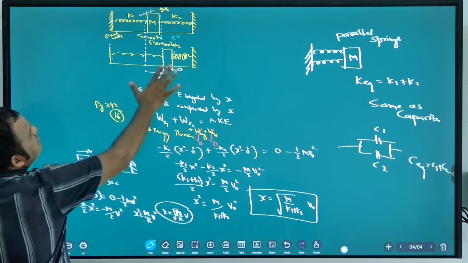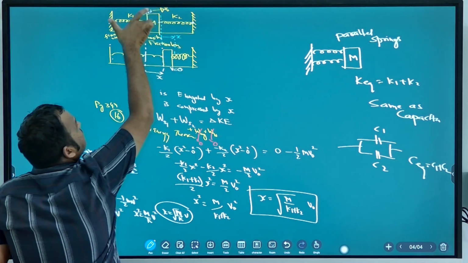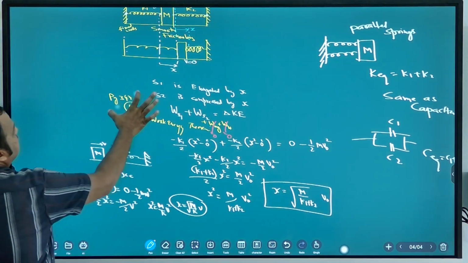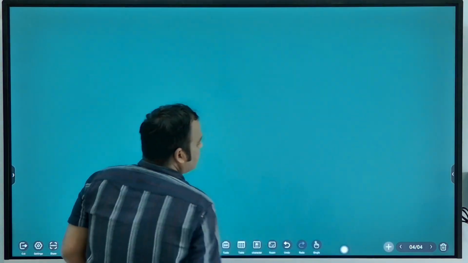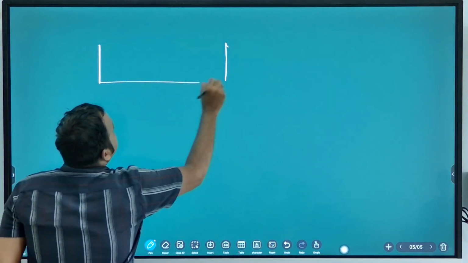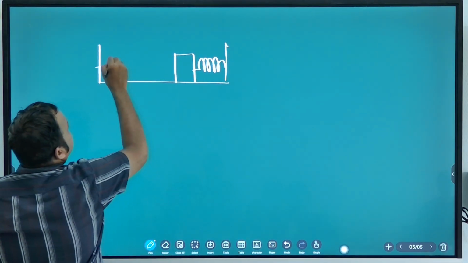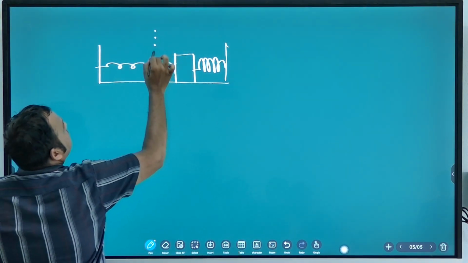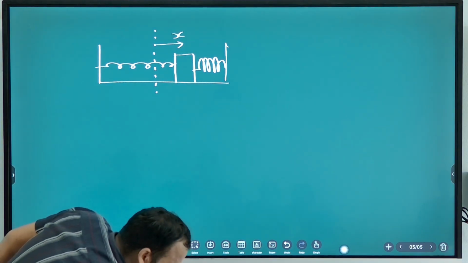Now here, what is the question? You are giving velocity and finally it is compressed, and this is elongated. Now what is the question there? What is the 16 question? Page 347. What is the initial situation? Tell me, what is the initial situation? One of the springs is compressed, another spring is elongated. So how much is the compression? x.